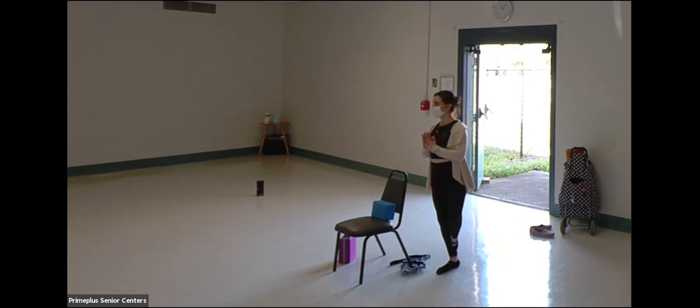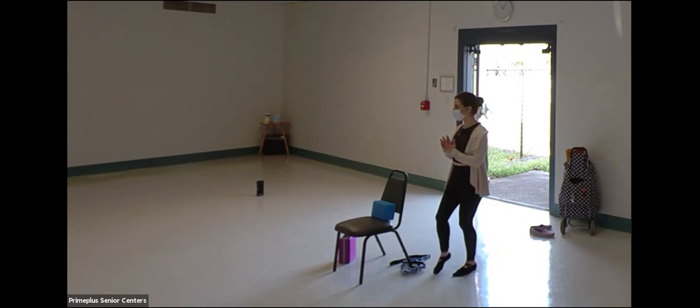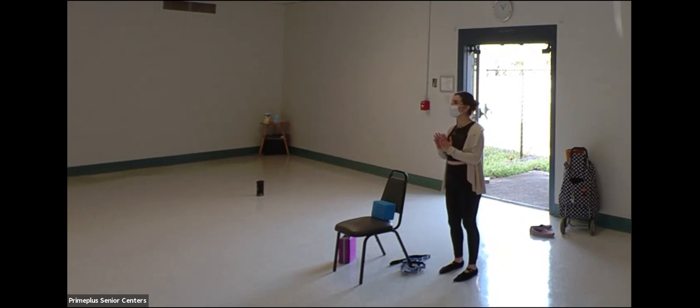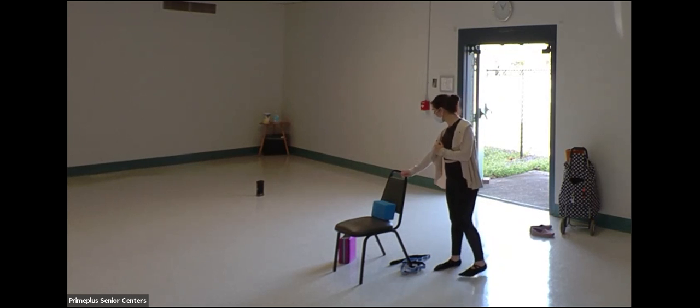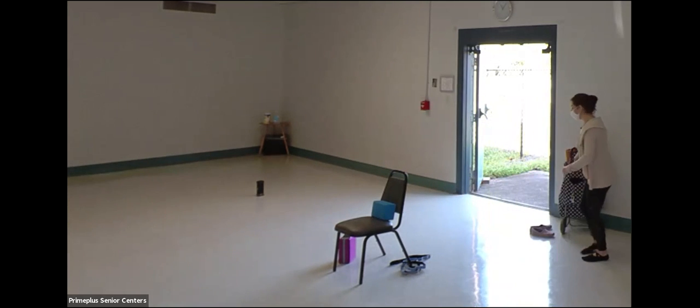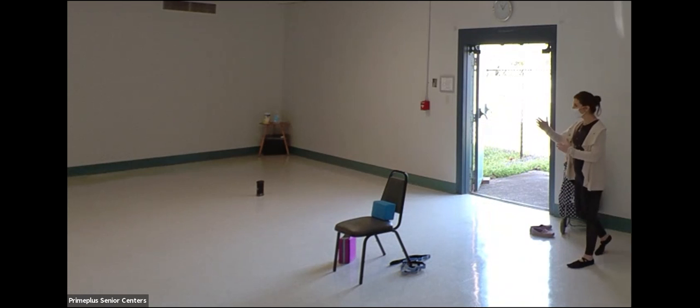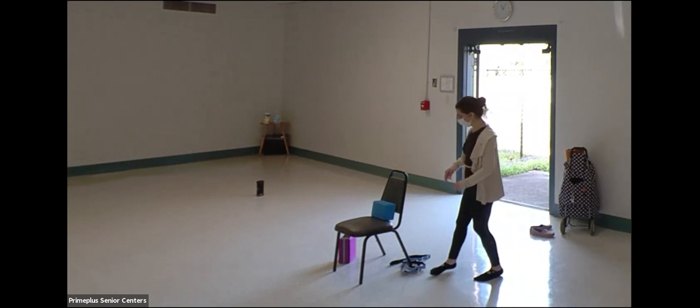And slowly, we're going to come out of this, bringing the knee forward. And exhale. Shake it out. Good job. And again, you're welcome to use more than the chair. You're welcome to bring the chair over to a wall and have both the wall and the chair. We have the space here to do it. Just make sure you're 6 feet away from each other.